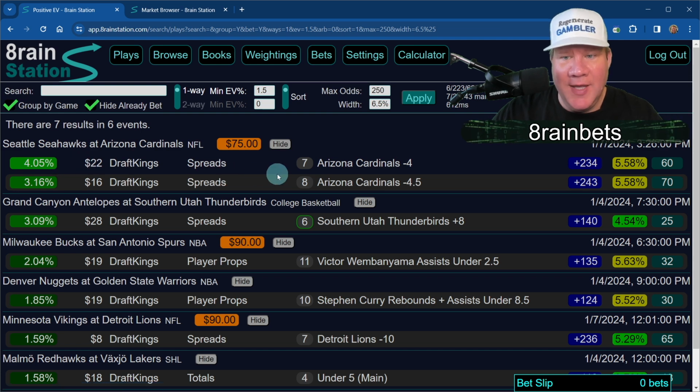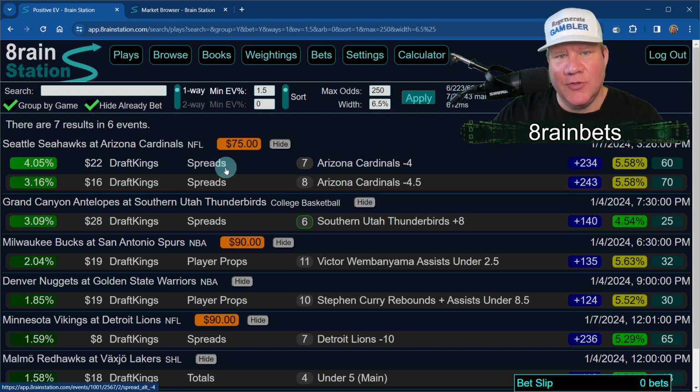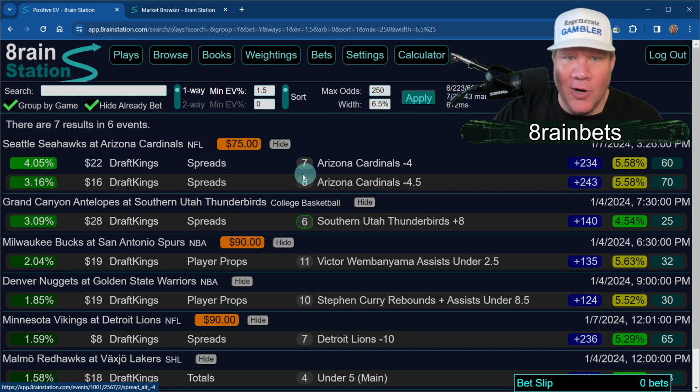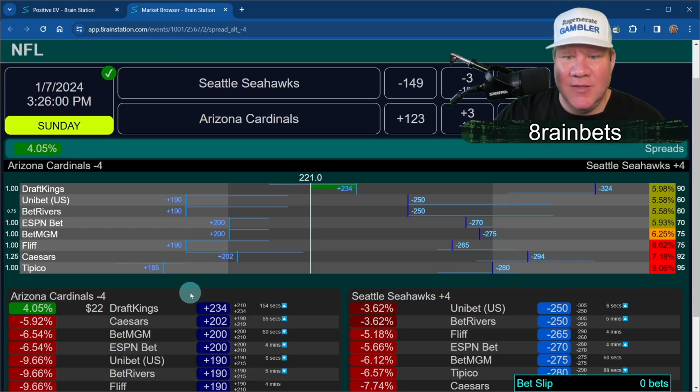Now, what you may have noticed is that these were lightly highlighted, and because I've clicked on this, that highlighting has gone away. That's one little thing that we do in the A-Train Station to help you know where you are, keep your place, and understand what to go on to next. Really, really useful. So the number 22, the $22 here, represents the recommended wager size.